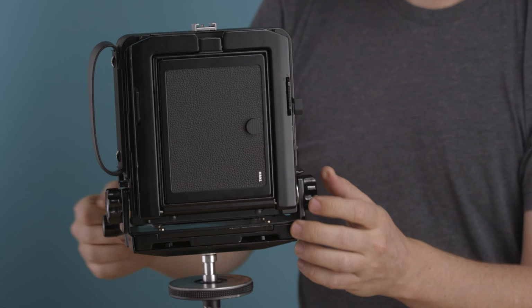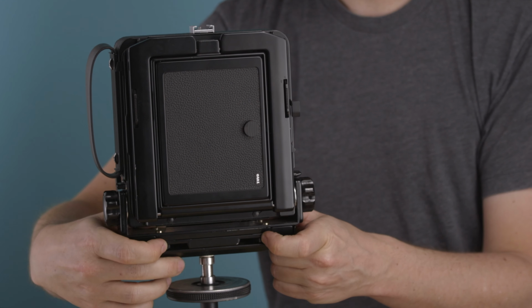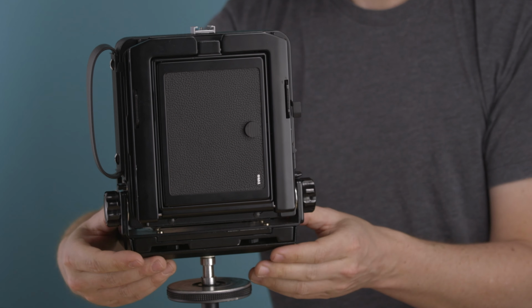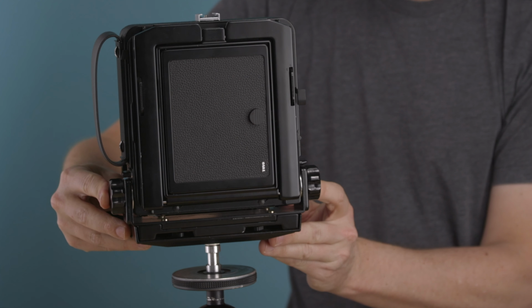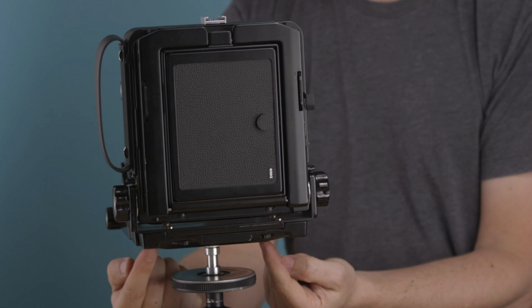We have a couple things. There's extension. So on the bottom here, there's two little locks, which I'm going to try to feel. There we go. And now you can extend it. Let me see if I can do that properly. It can be extended quite a bit. It has 2 locks on the bottom, okay guys?